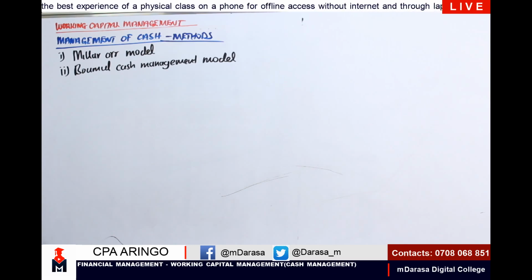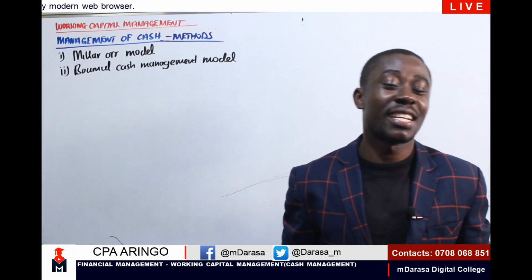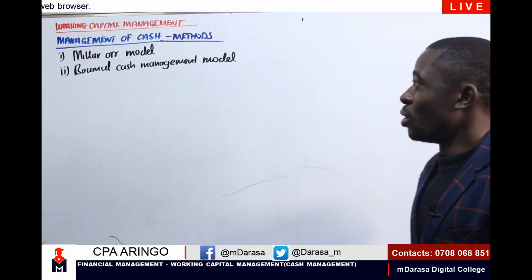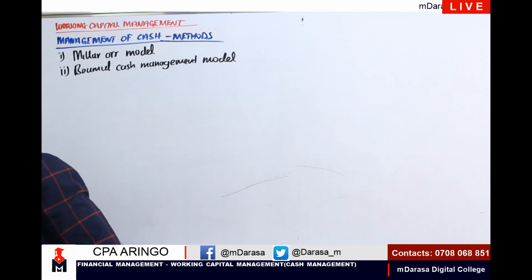So you'll find that basically one will ask probably where do you normally come up with such names. This model was named after Martin Miller and Daniel Orr. So that's why we are terming it as Miller-Orr. I know some people can pronounce this as Orr, right? There are some people who can pronounce that as Orr. So these two people came up with this model of cash management.